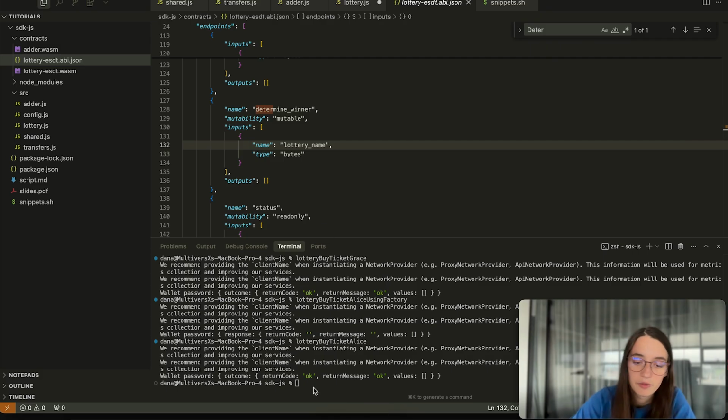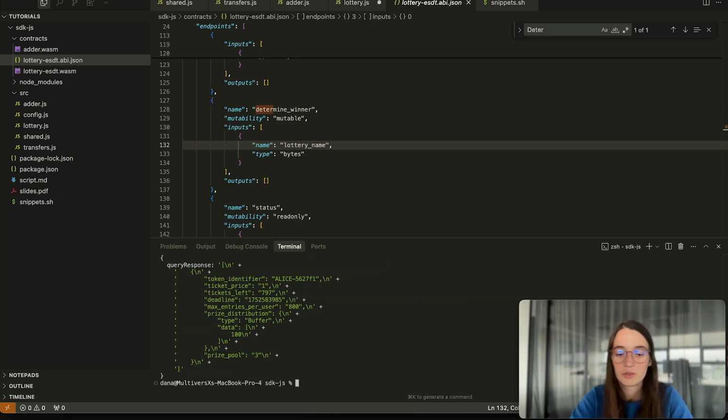Let's see if we can still get the lottery info. As you can see, the prize pool is 3. We bought 3 tickets. We have 797 left. The prize distribution, and we need to wait a bit more in order for the lottery to be done.